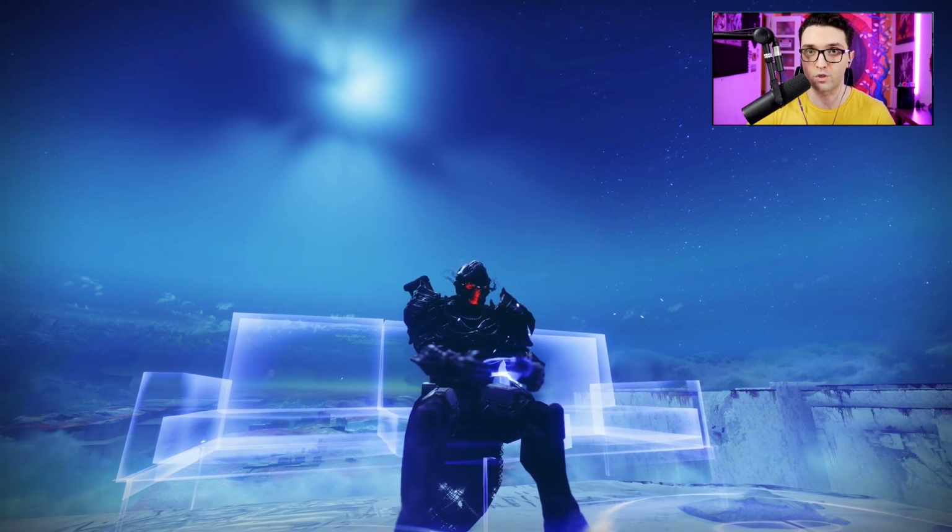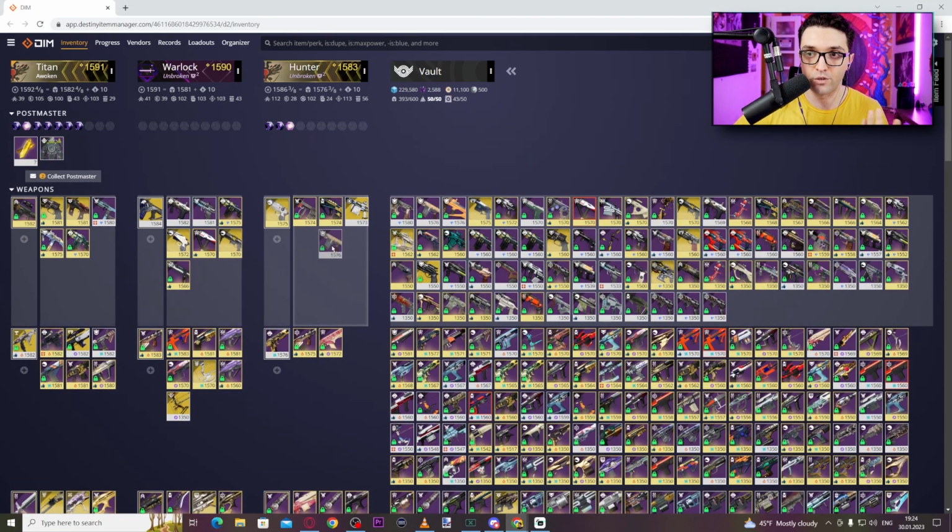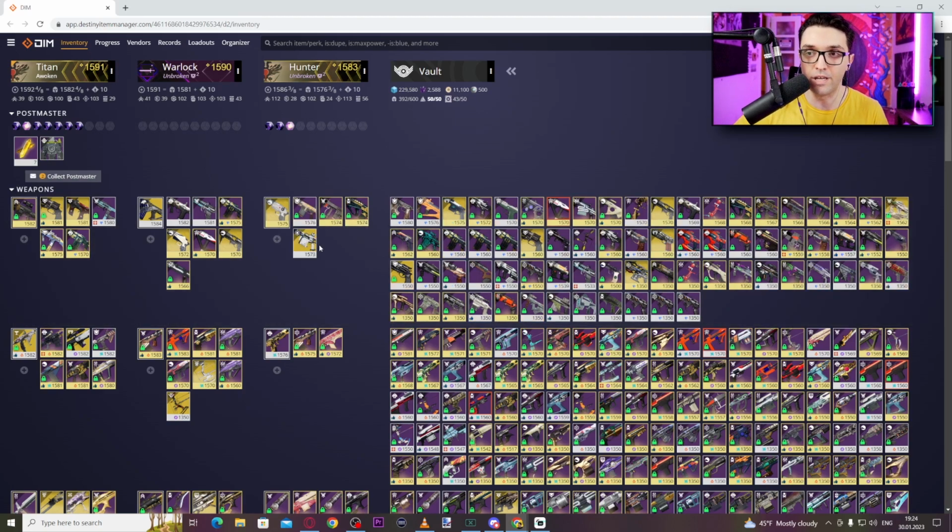I'm going to start with the first one, which is the Destiny Item Manager. Okay, you pretty much go to this website, log in with your account, and you're good to go. Now, for all the people that don't know, you can do everything with this website, right? As you guys can see, this is my vault. You can move around stuff. You just literally pick it up from here, drag it in, and boom, now this weapon is on your hunter. That's how easy it is.